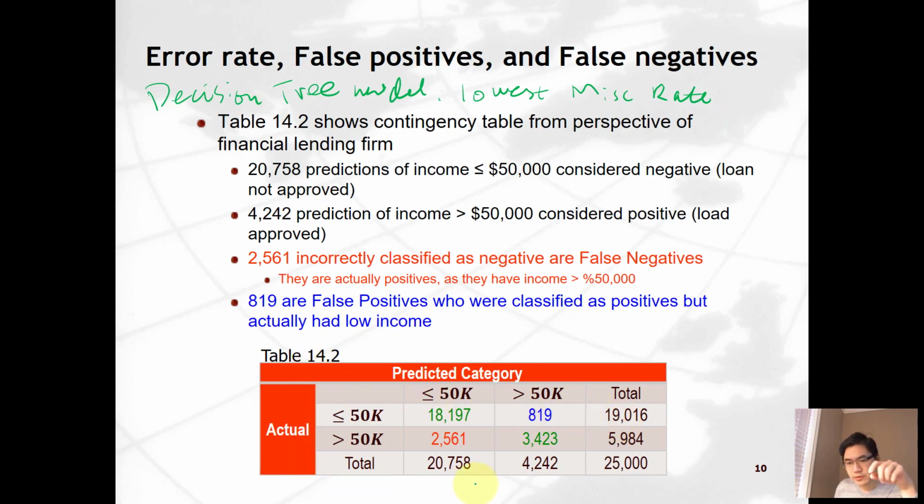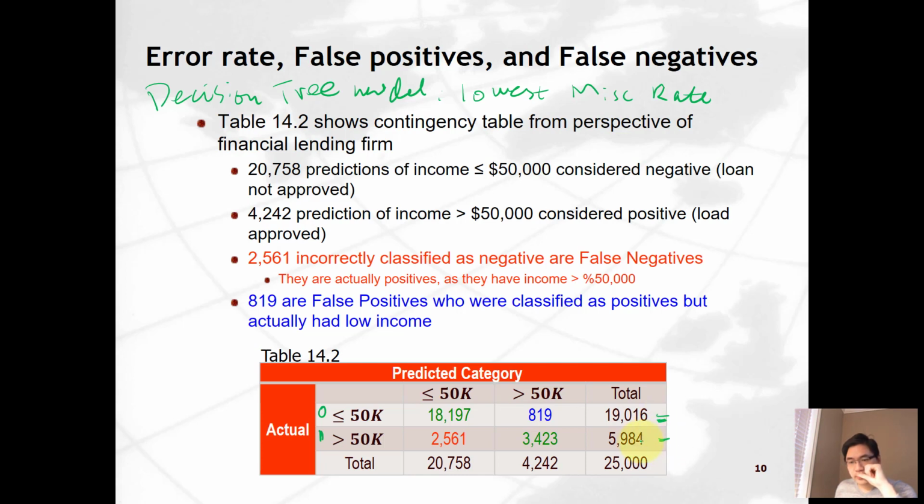Remember that in the confusion matrix, the row sums are the number of actual cases of the two labels. So here the numbers conform to conventional wisdom. In a typical group of people, there is always a smaller number of high earners than low earners, right? So this row is low earners with a label of 0, and the total number of low earners is close to 20,000. But the number of high earners is only close to 6,000. It's 1 to 3 or 1 to 4. Close to 1 to 4, but more than 1 to 3.